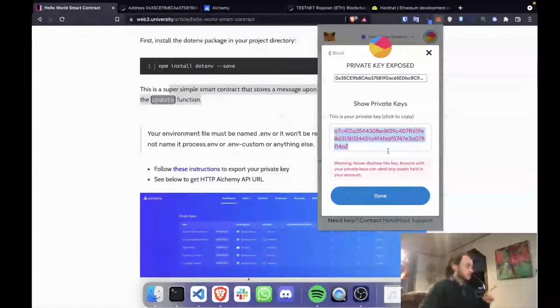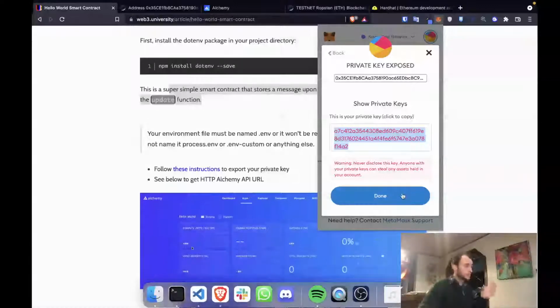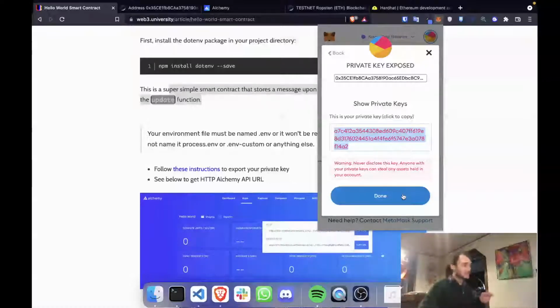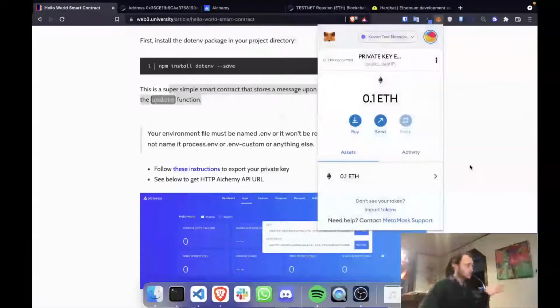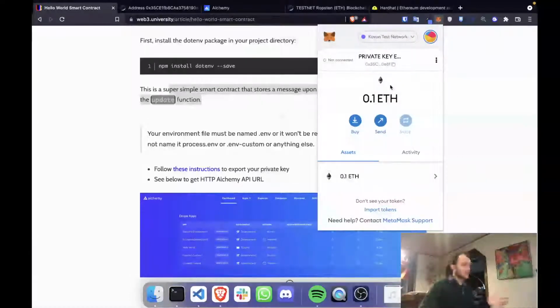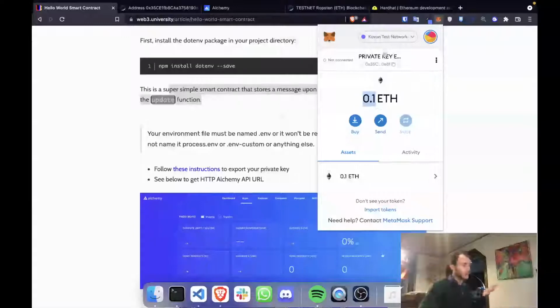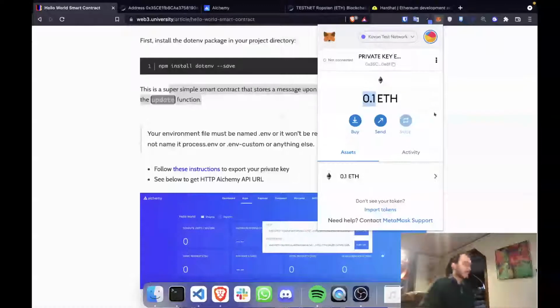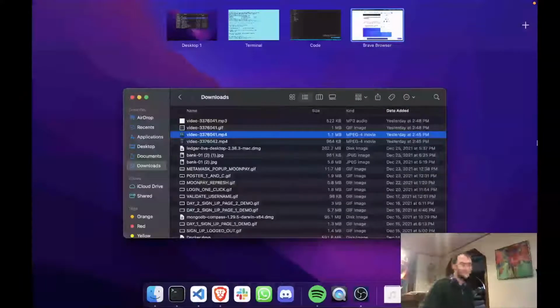Don't ever share this key with anybody. I'm sharing a key in a wallet that I don't care about, but don't ever share your private key with anybody. If someone else gets this information, they can steal anything that's in your account. So if you take this, the key that I'm sharing, and you upload it to your own project, you could have access to anything I've got stored in this account. So if hackers wanted to hack me, they could upload that private key and then steal any of the funds that I have. However, the whole reason I set up a new wallet is that I don't care what's in this, so if you want to steal the account, feel free. The only thing that'll be in it will be the ETH that I'm uploading in this tutorial.